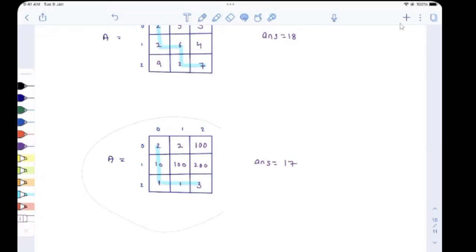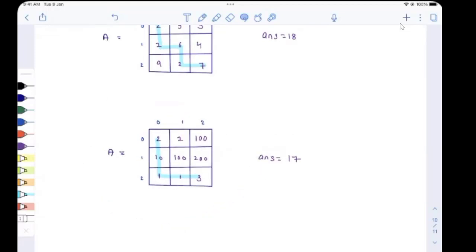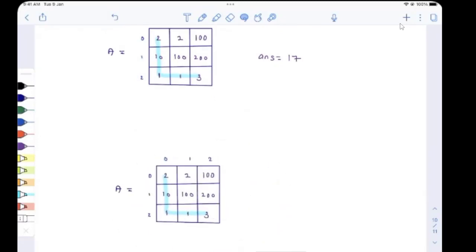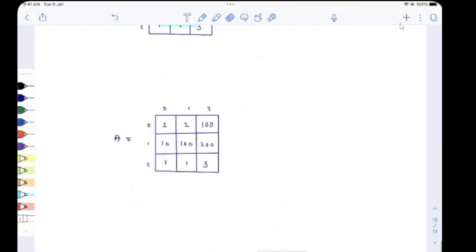Perfect. Now, guys, why is this question important? Because this will help us to identify the very minute distance between greedy and DP. My only question to you is this: can I become greedy while taking a decision? Okay, suppose I start my journey from here. And you tell me, if I behave greedily, which one to pick now? You are saying just pick only a single thing. So either I can pick the right one or I can pick the down one. What will I pick? If you want to behave greedily, you would like to pick the right one because the right one is smaller than the down one.